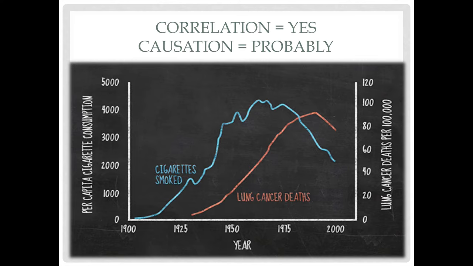For example, here is a graph showing years 1900 to about 2010 on the horizontal axis and per capita cigarette consumption on the vertical axis. The blue graph shows the peak was around 1960 — Americans were smoking a lot of cigarettes. About 20 years later, there's a similar peak in the number of lung cancer deaths. Is there correlation between these two variables? Yes — they both rise and fall at the same rate. Is there causation? Did the number of cigarettes smoked probably cause many if not all of the lung cancer cases? Yeah, probably. There are people who get lung cancer who have never smoked, but according to this graph, both correlation and likely causation are present.